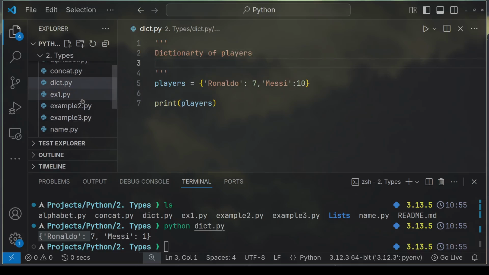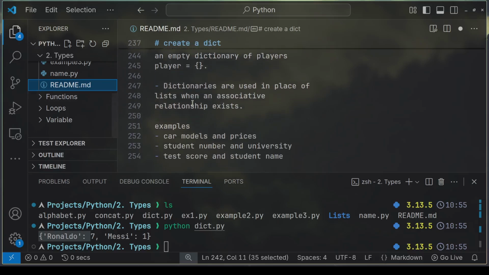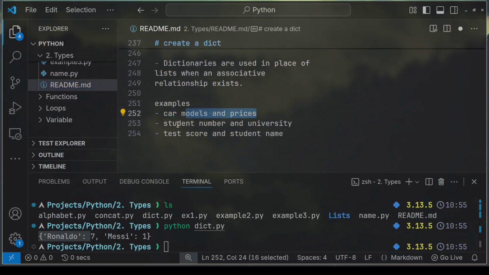In the same way, we can give an example of car models and their price, serial number, and so on and so forth. Now, I hope you're clear up to there about dictionaries, how they are created, and where the relation comes in. So, let's talk about how to access a dictionary.